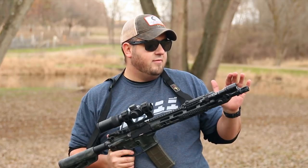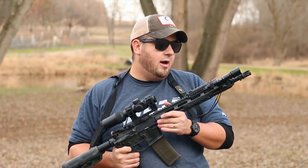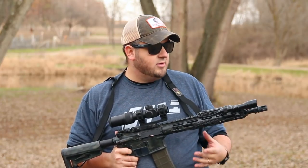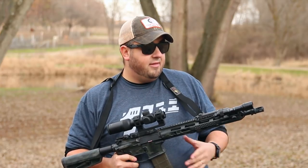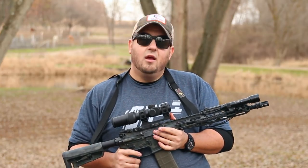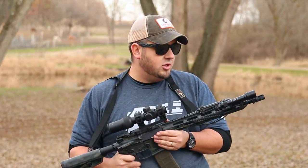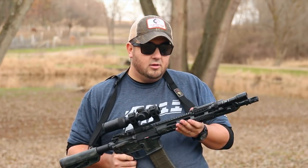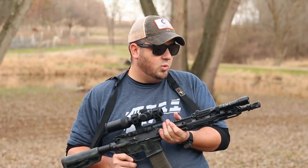At the very front, we have the Griffin Armament Hammer Comp — probably my favorite muzzle device. Not only does it keep the A2 profile, being shorter than your typical two or three port muzzle devices, it is also silencer ready to support the taper mount. This is just a flat shooting muzzle device without being overly concussive, so it's pretty nice to people around you. Very nice for the shooter as well, with phenomenal reduction in flash signature. Keeps it neutral, keeps it flat, but is also silencer ready.